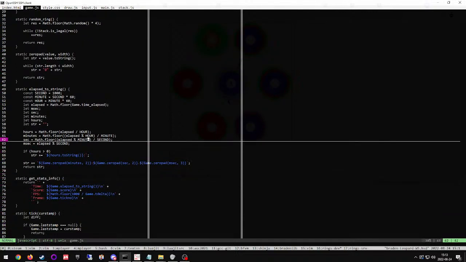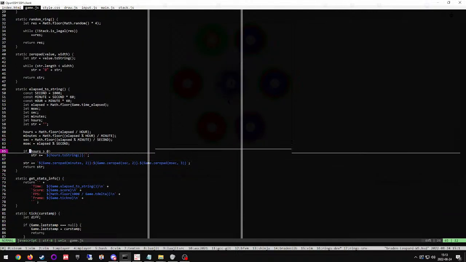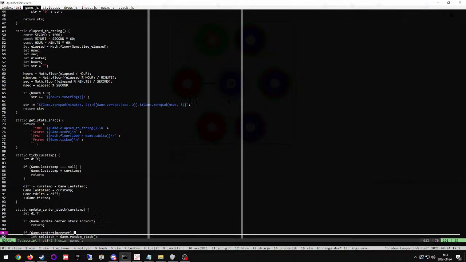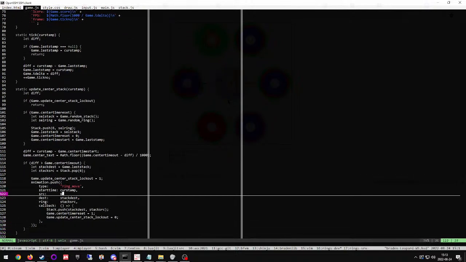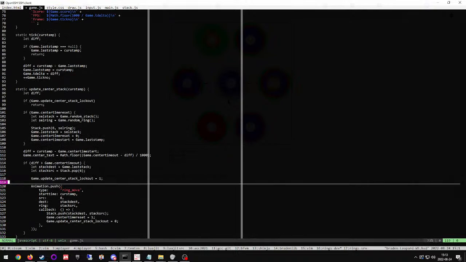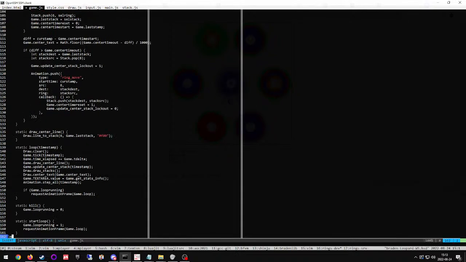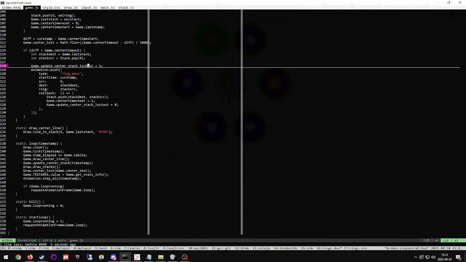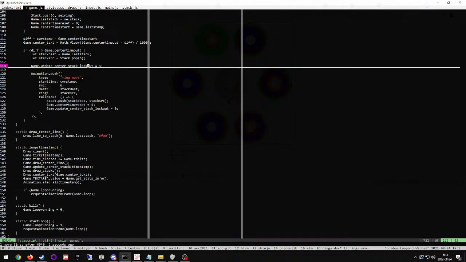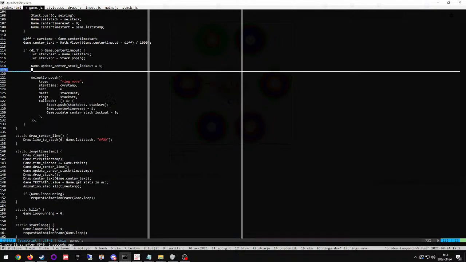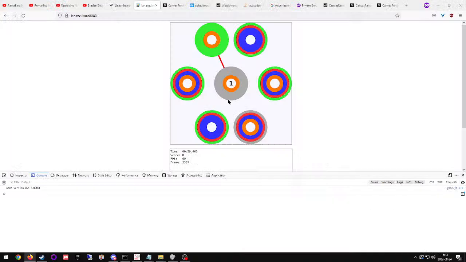I'm going to say that the center text equals empty string until... Where's the function? Oh my god, you're so annoying. What the fuck did you do? There we go. Beautiful.